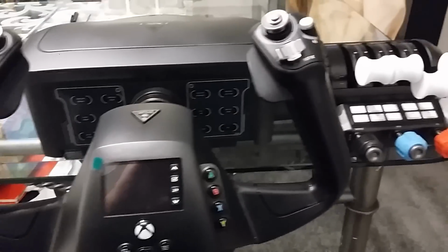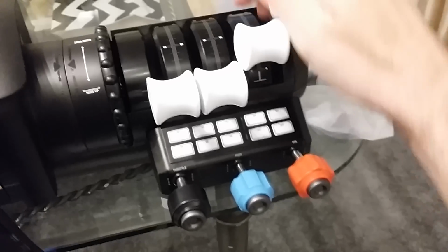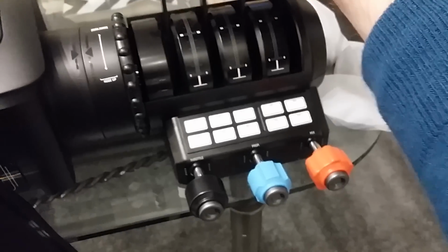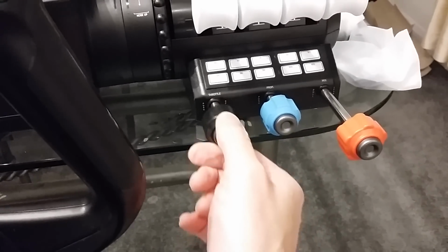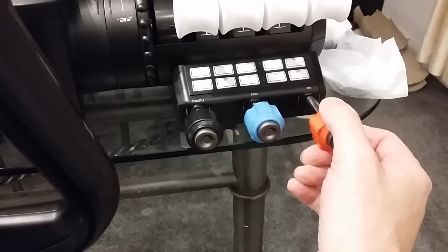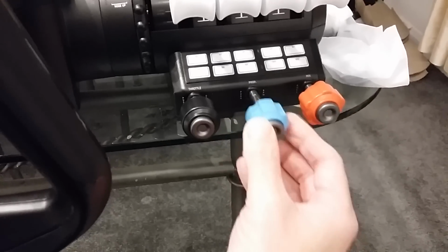Okay, so I've taken everything out of the plastic bags, and this is everything: different templates, different things for your throttle system here. Nice, you have 4 engines here. You've even got a reverse tag down there as well. That's nice. And these prop, mixture and throttle levers, they feel fantastic out of the box. I've got to try them in the sim to see how they will work and operate. First impressions of them is very good indeed.